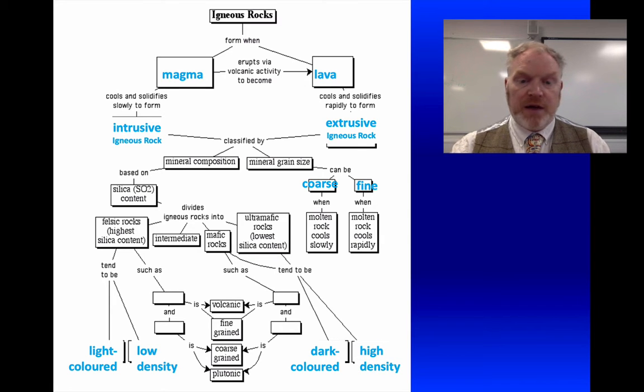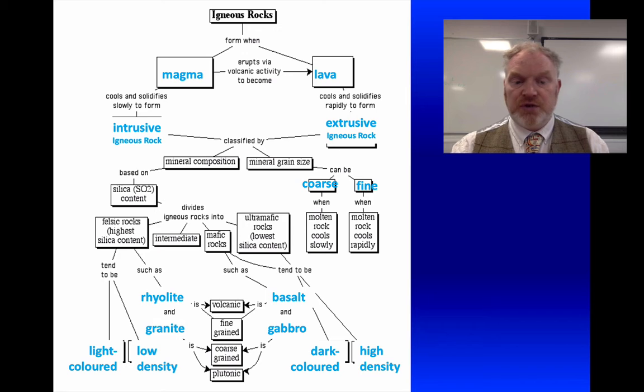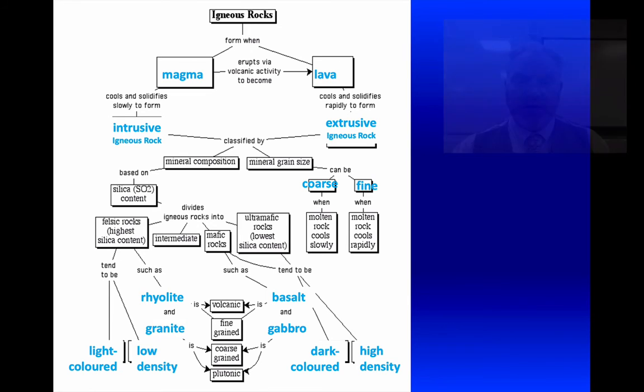Now, examples of rocks like the mafic rocks: if they're volcanic and fine-grained, they're going to be basalt. If they're coarse-grained, plutonic, which is an old-fashioned word for intrusive, it might be a gabbro. For the silicic rocks, we can have rhyolite, our fine-grained volcanic rock, and granite is the coarse-grained intrusive rock. So those are the answers for our flowchart. Make sure you've got those in the right place.